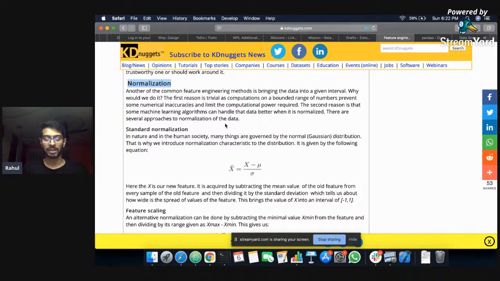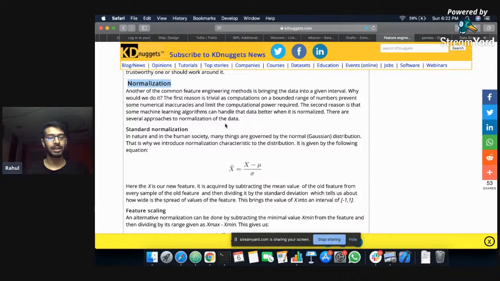So normalization essentially, for example, when you have values from 0 to 1 lakh, let's say you want to scale down these values which range from 0 to 1 lakh to a scale of 0 to 1. That is possible, and that is what normalization helps you with. Since we're dealing with a smaller scale of values, you might be able to improve the sensitivity of your machine learning model or your predictive model, because it might be prone to change in a faster manner. So if you're looking at identifying even the smallest of changes, you might want to normalize the values to as small a scale as possible.